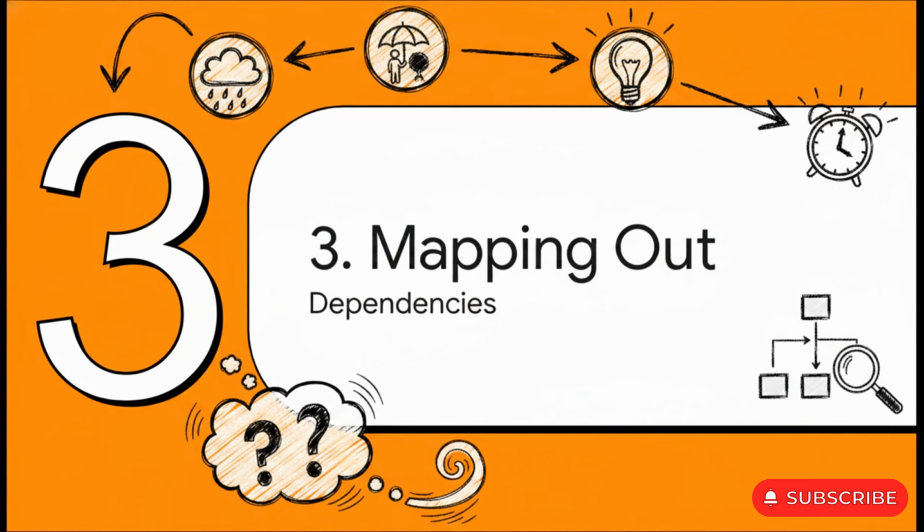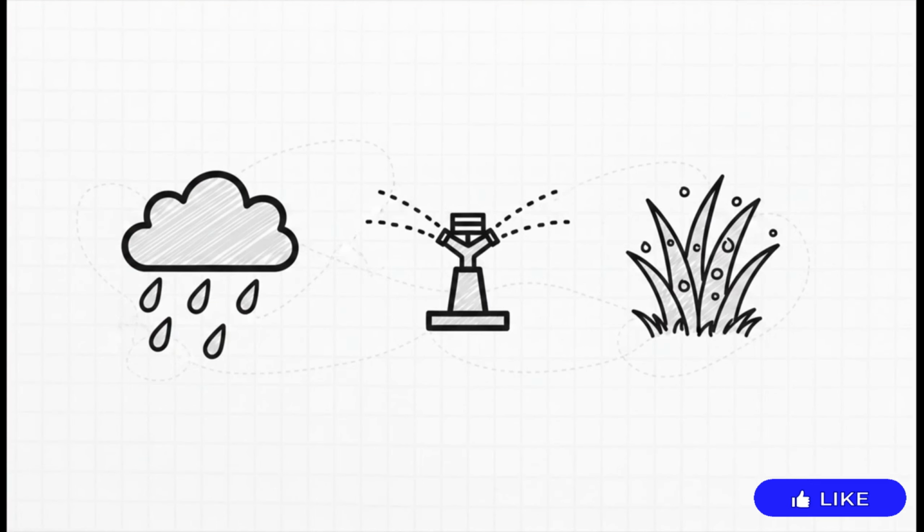All right, enough with the theory. The best way to understand this is to actually build one. So let's get our hands dirty with a classic, super intuitive example that's going to make all of this crystal clear. We're going to model a tiny little universe that has just 3 things in it. First, is it raining? Second, is the sprinkler on? And third, is the grass wet? That's it. Super simple, but as you'll see, these 3 things are connected in some pretty interesting ways.